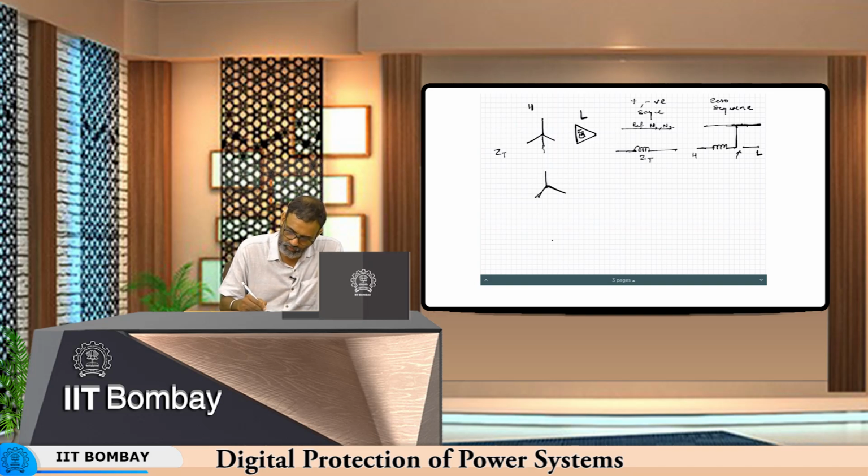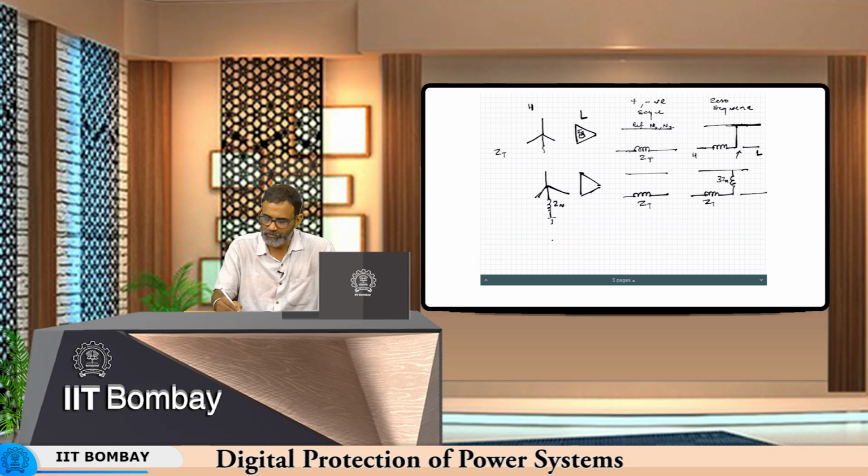Okay. Similarly, if this is grounded through a grounding impedance or a grounding resistance, which is done to limit the single phase fault current, then as we said, the positive and negative sequence will be the same. However, for zero sequence, this is ZT, and we will get an additional 3Zn here. So, this will also limit the zero sequence current. Okay. This will still remain open.